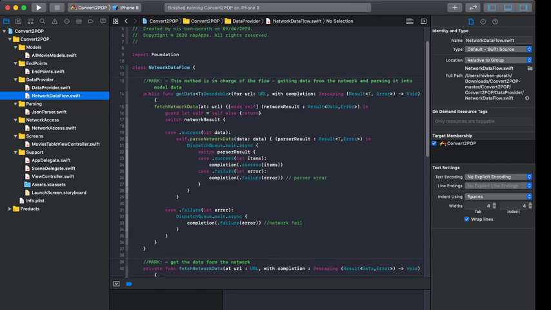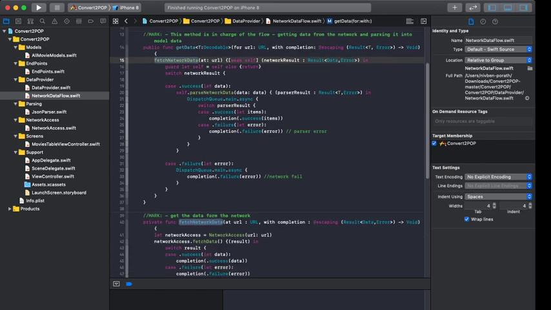This is the main function that gets called from the outside. It's public here. If I were to make this into a framework, this would be the public interface, and it gets a URL and returns the completion. The completion will be a result type with the type that we want to get back.